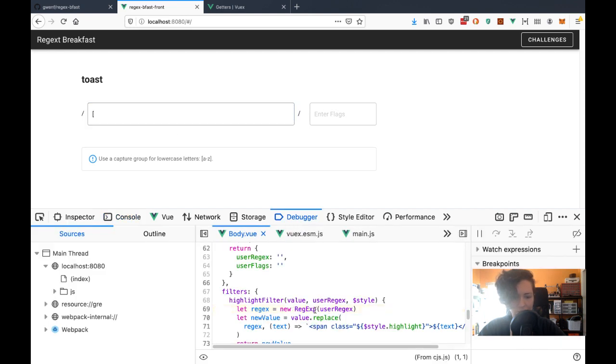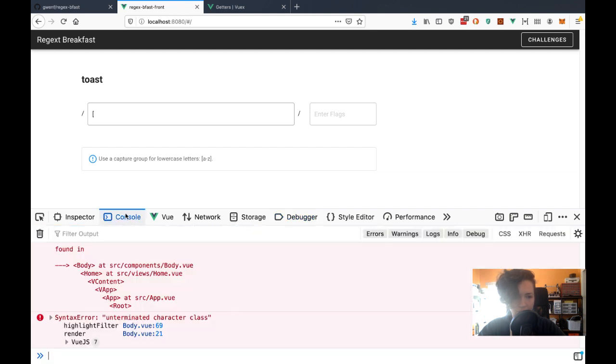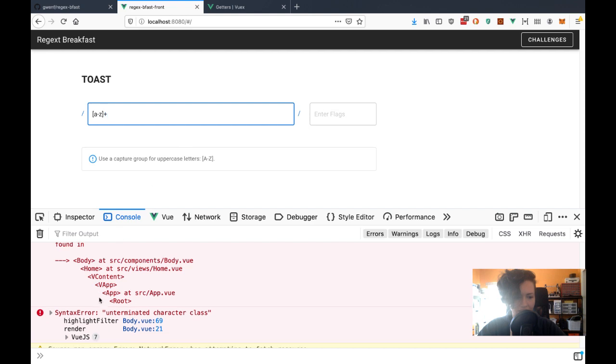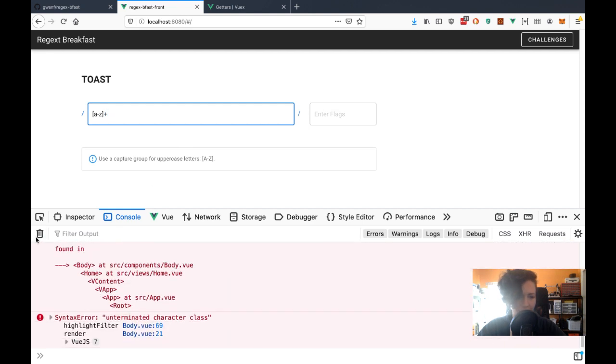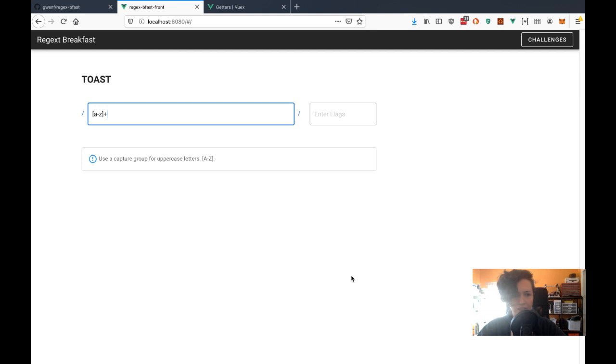Yeah, and I can't make a new regular expression. All right, so A through Z. Yeah, so it worked. So how should I do that?